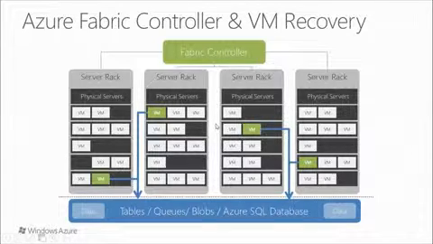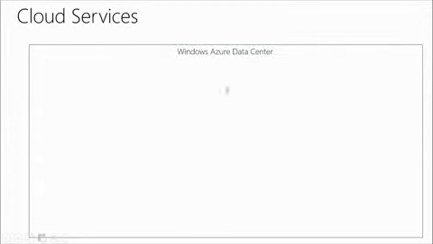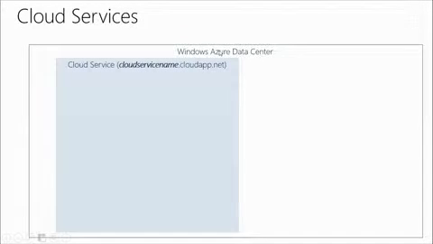I'm noticing it's putting a VM on separate server racks in case the whole rack goes down or the switch goes down. Yep. Try and keep my service resilient there. All right, so if you think a little more structurally about what's happening inside the Azure Data Center, when you go create a cloud service, remember my website had a name? Cloud services also are going to have a name, but they may point to multiple machines instead of just one website.